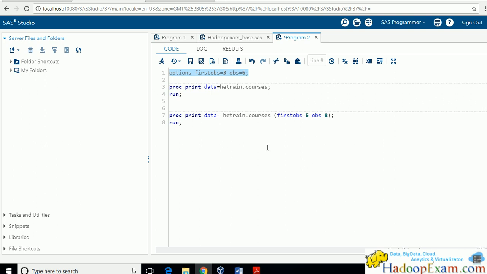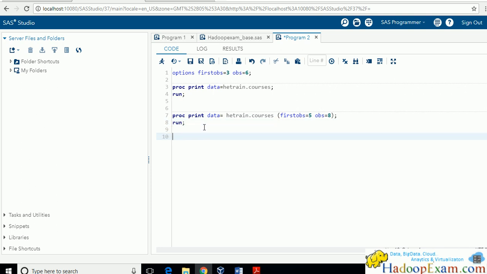But if you want to, for a particular dataset, let me take this again. Okay, so you would understand better now. We will be generating 3 reports from the same data set. Technically, if I say this is 3 to 6, this report should generate 4 records. This report will also generate 4 records. Then 5, 6, 7, 8 again, so let's reduce it to 7. It would generate 3 records, observation from 5th to 7 only.